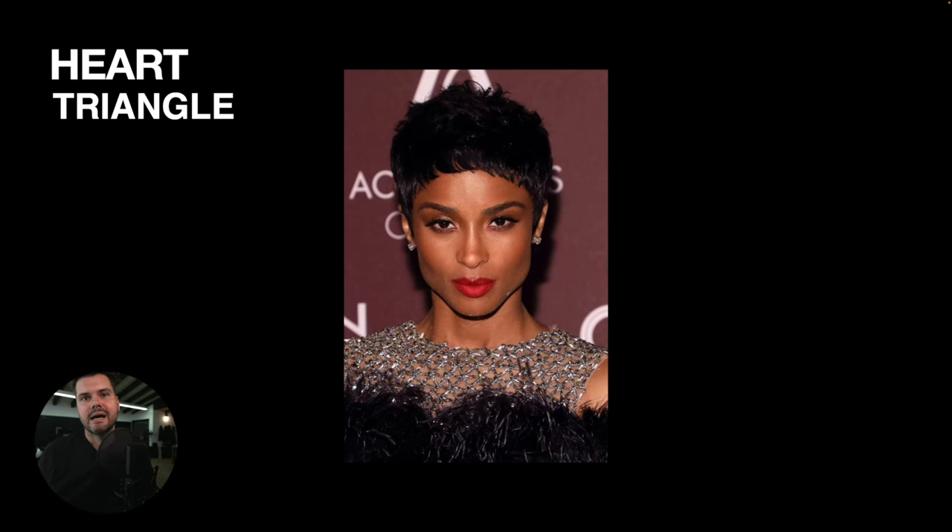Here's another version that goes the opposite direction — instead of a fringe covering the forehead, it adds volume to stretch the face out, creating an oval illusion with a longer jaw and a higher hairstyle. Still short hair, just a totally different route. Depending on how much forehead your client has, you can decide which works best — volume or a sleeker look with a bang. With curly hair, I love the expansion of the shape on a heart-shaped face, with a curtain fringe and length right at the shoulder. Length actually shortens the chin visually, which benefits a heart-shaped face.